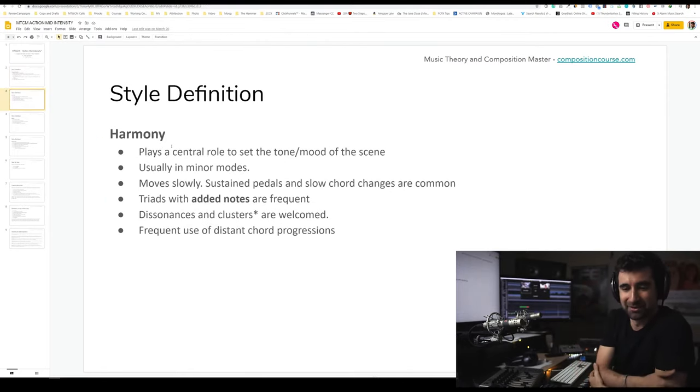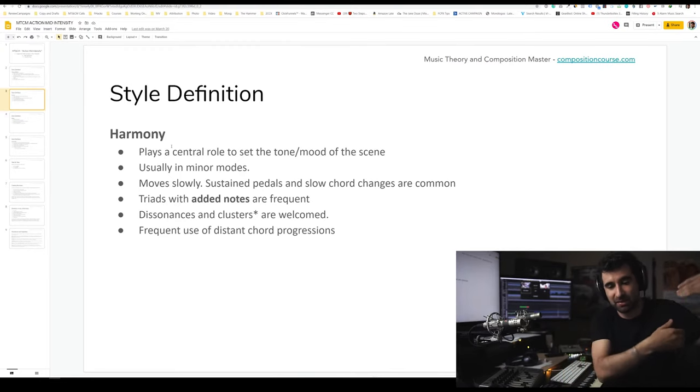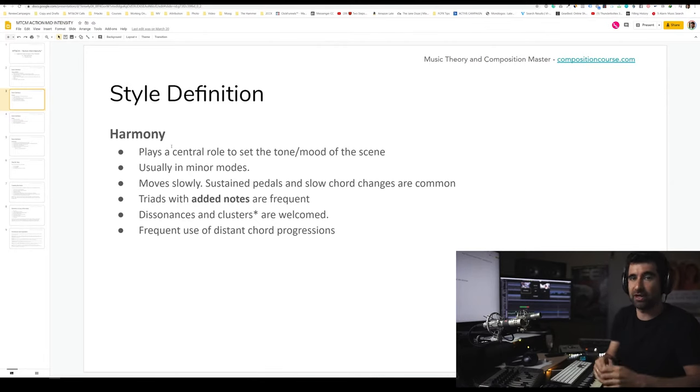We can easily have 10 or 20 or 30 seconds with the same chord, or sometimes even 1 minute, or the entire cue, like the entire 4 minutes cue in D minor, right? Like the D minor chord, and it's okay if this is tight. But you can also have maybe 10 seconds of D minor, and then something happens, sync point, and then you can repeat the exact same thing, texturally the same, and move it a half step up, or a minor third up, or something like this. That's very common as well, these sort of modulations.